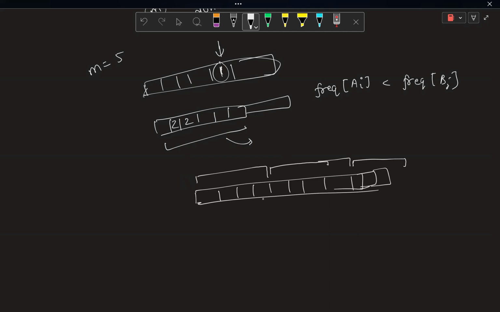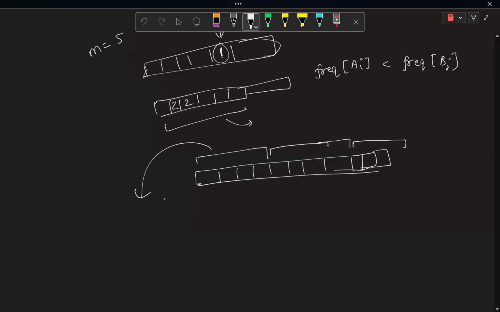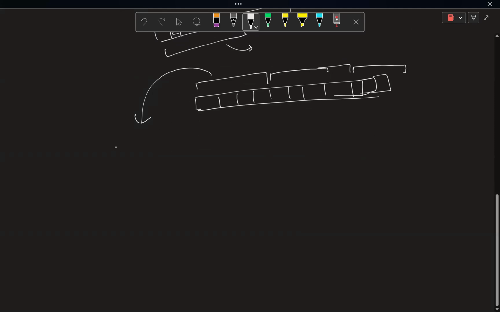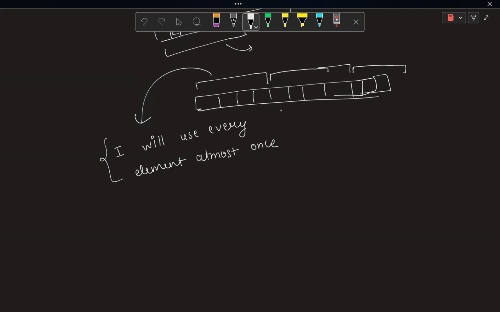Now for every chunk of size m, for every subarray of size m, I can say that I will use every element at most once.